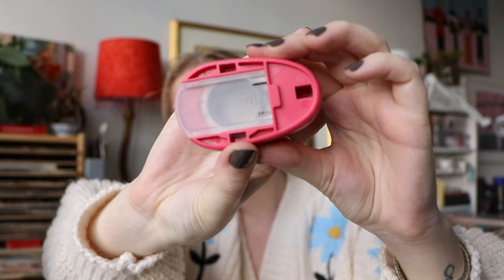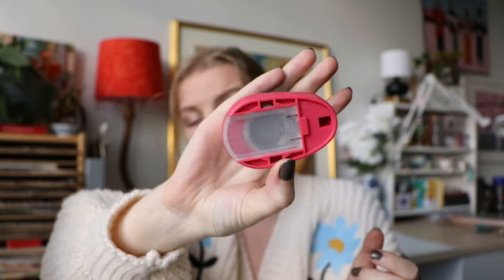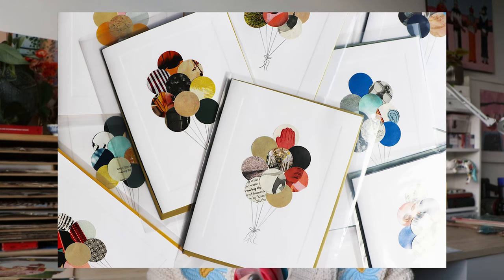And if you're a little afraid of that one, this one is your friend then. This is a 1-inch circle paper cutter. So it basically has this bottom part where it will collect all the circles you do, and then you just push down really hard on the paper like that, and then you have circles done. I've used this for many amazing projects. You've maybe seen my video where I did DIY birthday cards. I know there's tons of different sizes. I think the larger sizes have less good reviews because you have to push down really hard. So I wouldn't go bigger than like maybe 3 inches with this. And then this one starts at 4 inches.